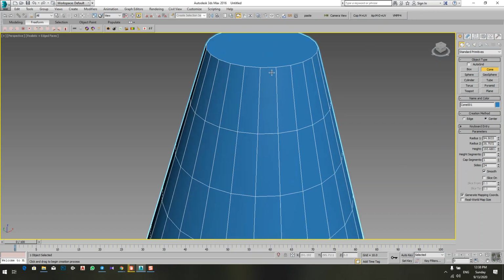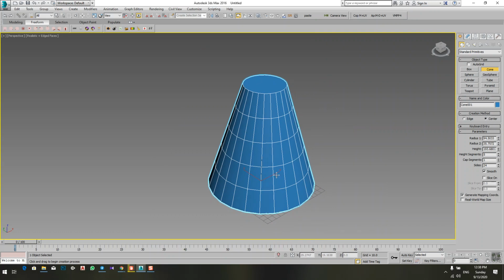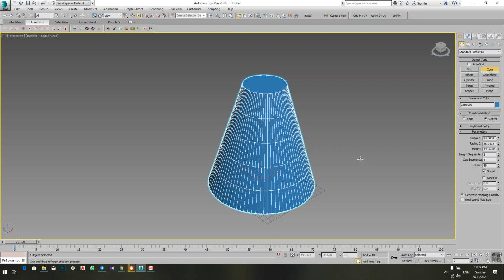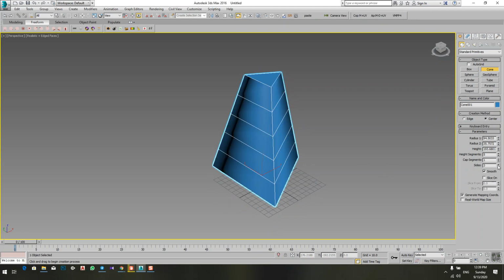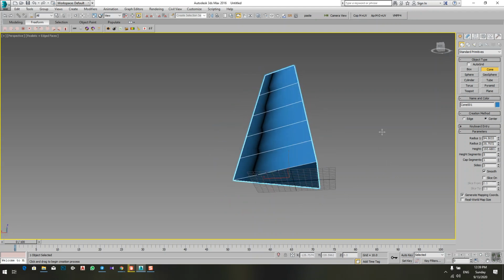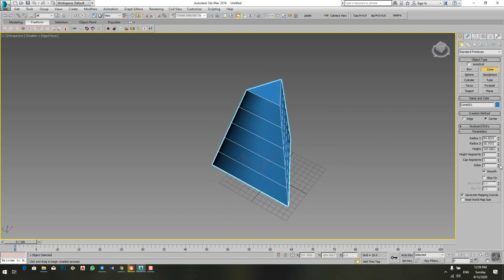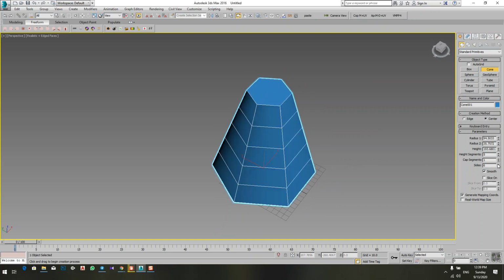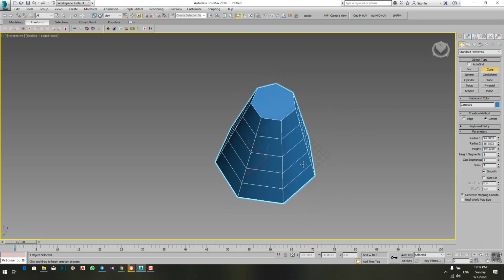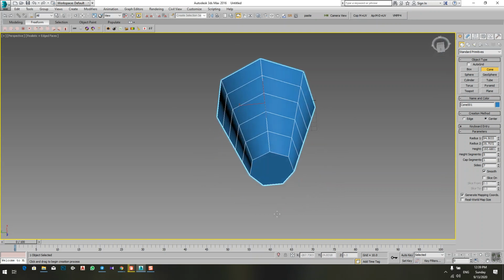For example, this is one side, second side, third side, fourth side, and we have 24 sides on, because it has a circle base, so we can increase it to get a smoother cone, or we can decrease it to at least 3, like this. We can increase it and you can create nice shapes, maybe 4, 6, 7, 8, and I use this shape many times in my modeling.